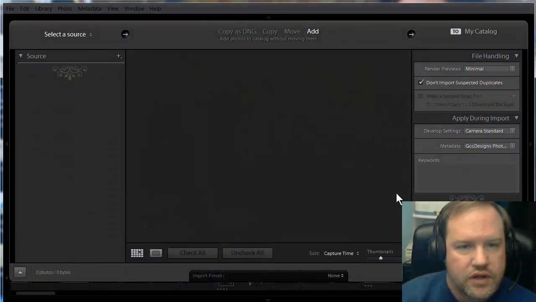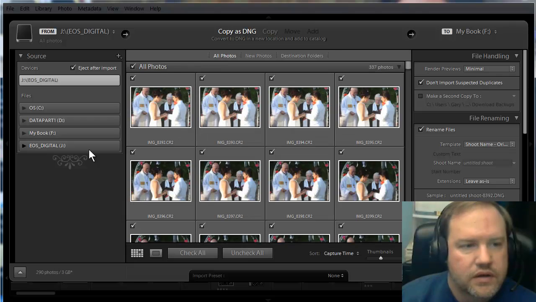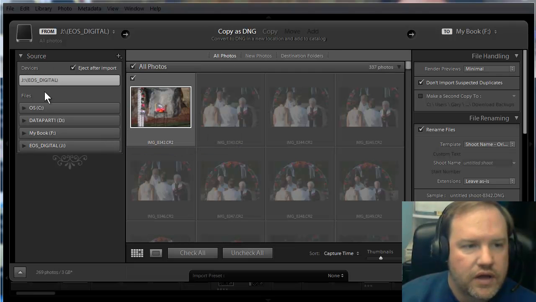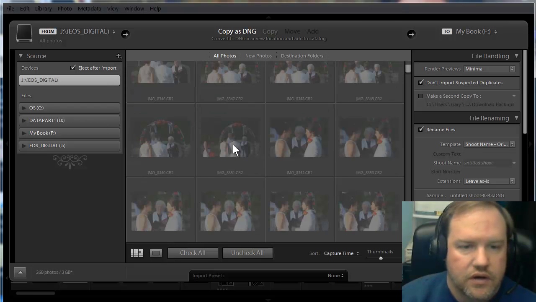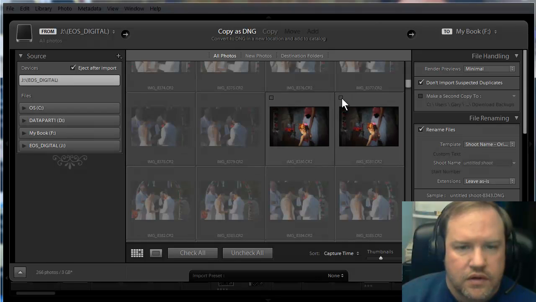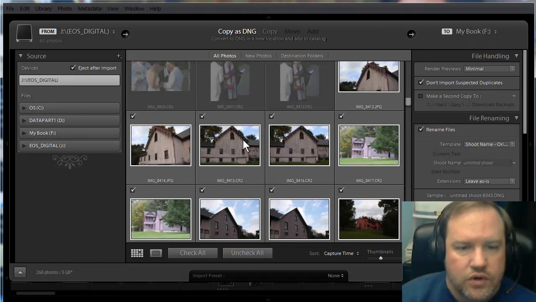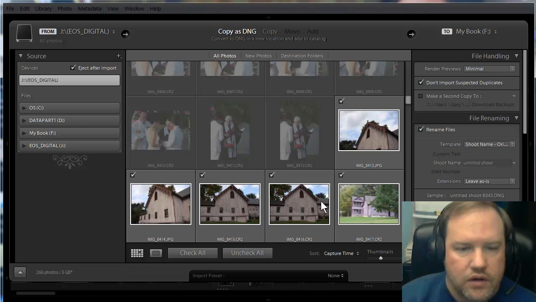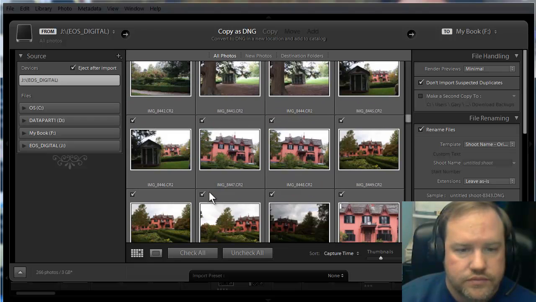When you do that, you should get this pop-up, and it should automatically find your card reader. If it doesn't, you have to look through the sources and choose what source you're going to get your images from. Next, in this dialog box, we're going to pick the pictures we want. So here I had some older pictures on this card. I am going to deselect these, and I'll make sure that the new pictures that I do want are selected.